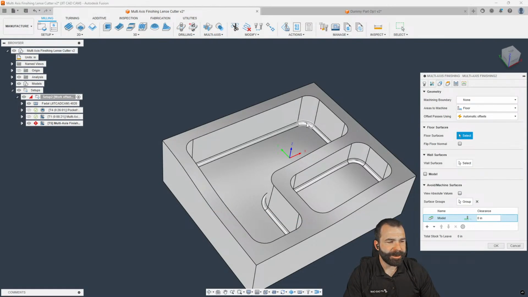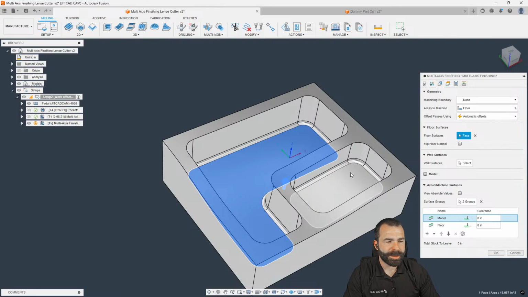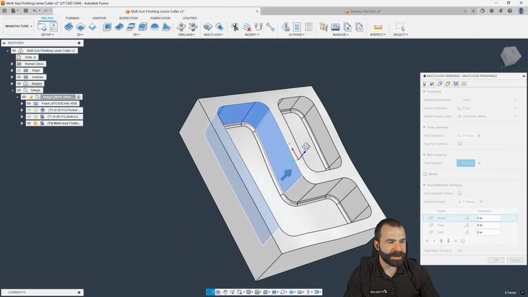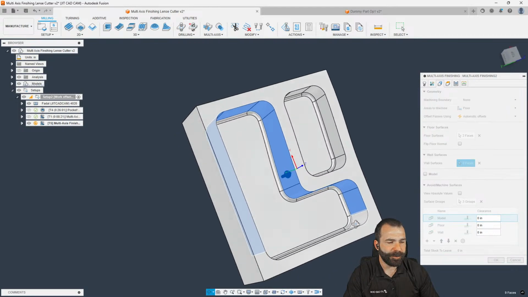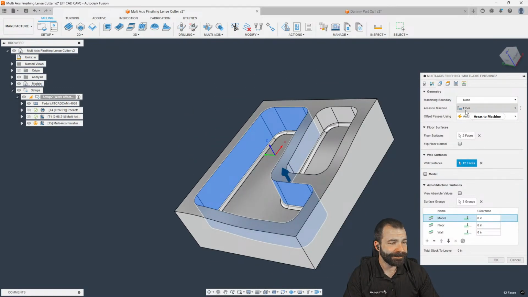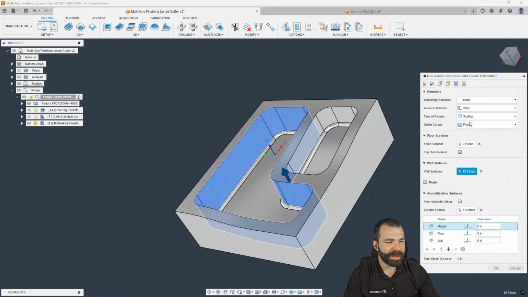Again, we have our geometry to define. Where are my floors? Where are my walls? Again, as we've talked about once before, I would be much wiser to do selection sets here, but I haven't learned my lesson. We're going to swap out to the walls, and then I do have the ability to do either a scallop or a blend. Both have their place. We're also going to guide curve from the floor up, or we could go from the ceiling down, as you're seeing here in our symbols.